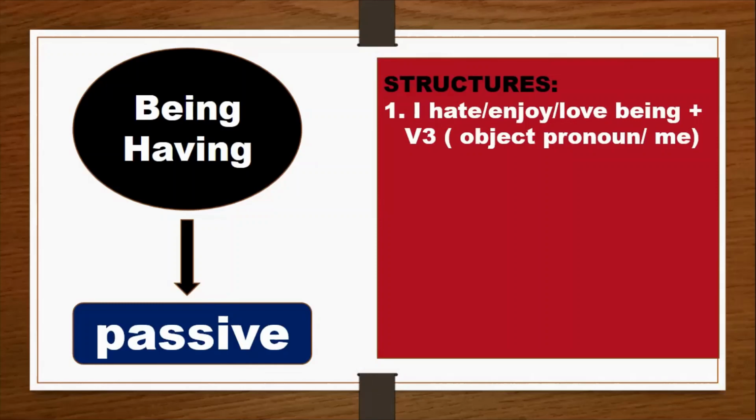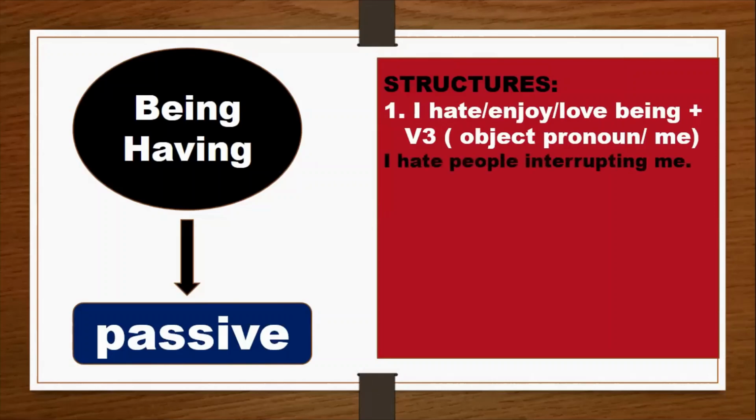So we use being in the case of object pronoun. If we notice an object pronoun in the question, then we are supposed to use being. Simply speaking, students, if you see me in the question, it is an example of an object pronoun. So if you notice me, go for being and thereafter use verb 3rd.